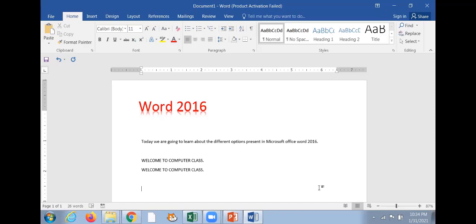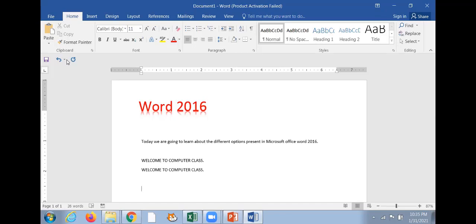Oh, by mistake I deleted it, I wanted it, but I deleted it. How to get it back? For that also we have an option called Undo. You are all very much aware of the quick access toolbar, which you have seen in PowerPoint also.